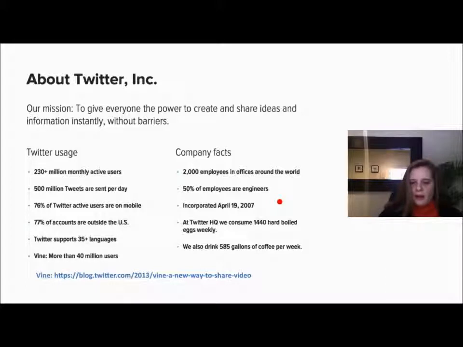So I see a question here. How do I post a tweet to Inspire TESL? I tried, but it did not show up on Inspire TESL, just my own timeline. Okay, so if you have tweeted and you did the hashtag Inspire TESL, we should be able to see it, Betsy. Let's take a quick peek. Can anyone see Betsy's tweet?